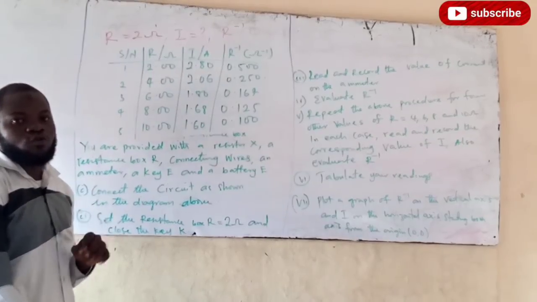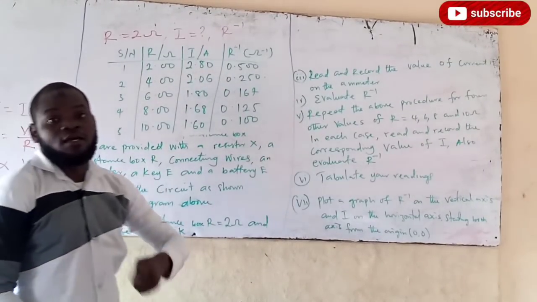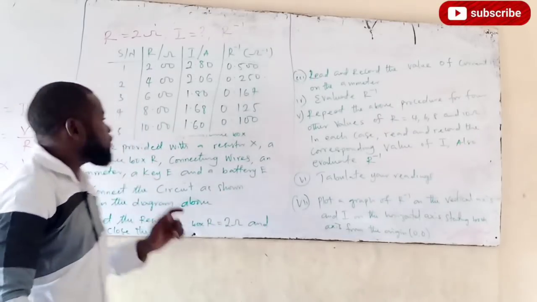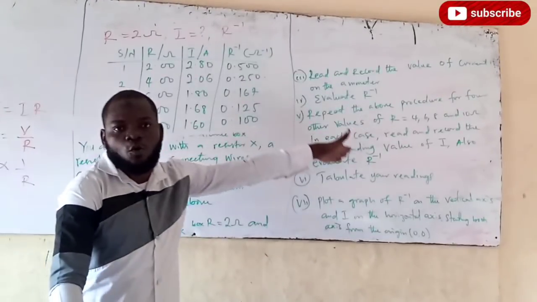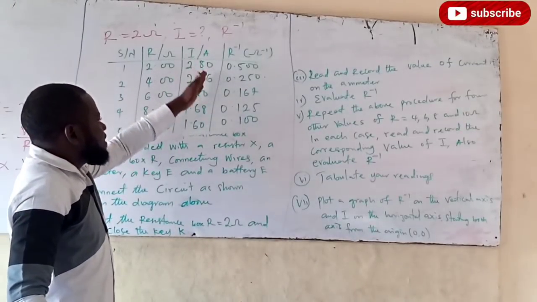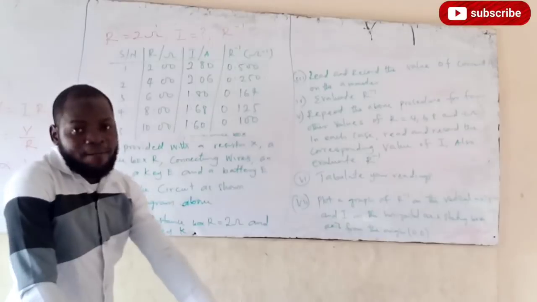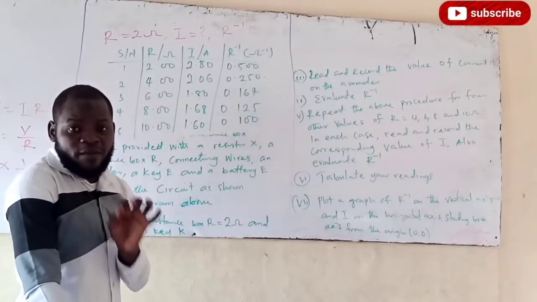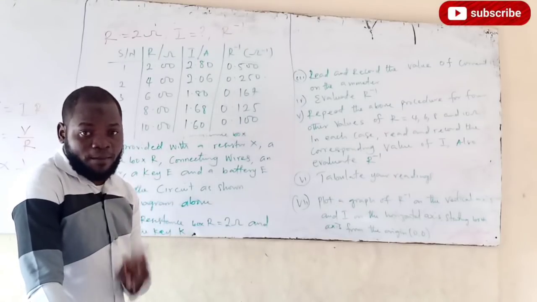Although there is a rule that states that you should put it in 1 decimal place, preferably put it in 2 decimal places so that your table will be sequential. Are we together now? Whatever reading you are getting from your ammeter, or any of your measuring instruments, should always be in 2 decimal places.